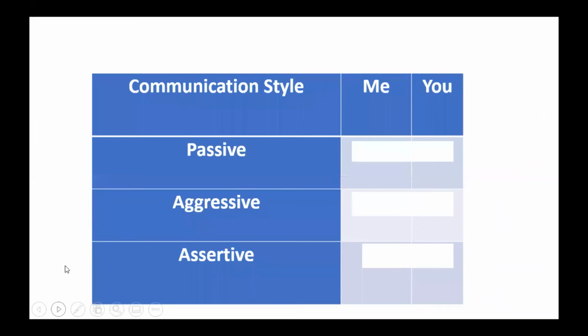So we focused on how we listen. So we're going to spend a bit of time looking at how we talk. In general, there are three main ways that we communicate what we want. We can do it in a passive way, an aggressive way, or an assertive way.